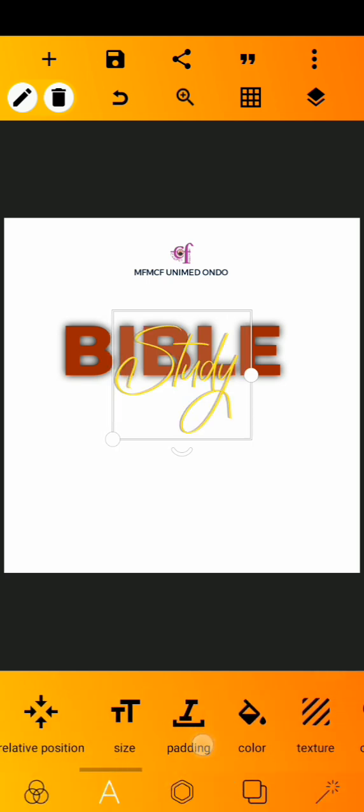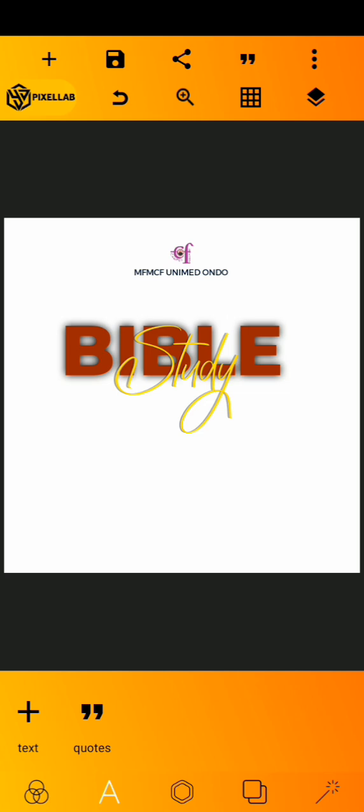Then you change the color. When I did the main design, the color was not yellow, it was still black. But for the course of this video, I'm showing the color I use, so if you are designing the flyer you can change it to yellow already since we already know the end result. But if you're designing for the first time and you don't know what the end result will be like, the write up should be in black and the background, your canvas, should be in white. Then once you know the end result, you can add the background and change the colors and everything. So that was it.